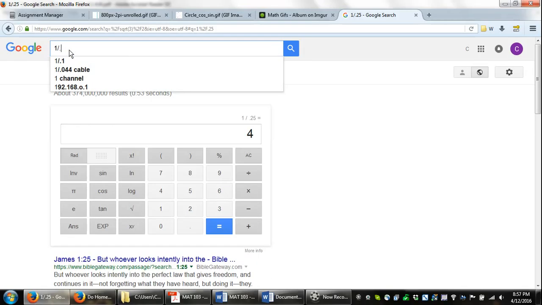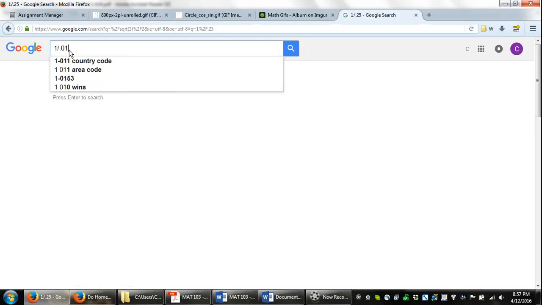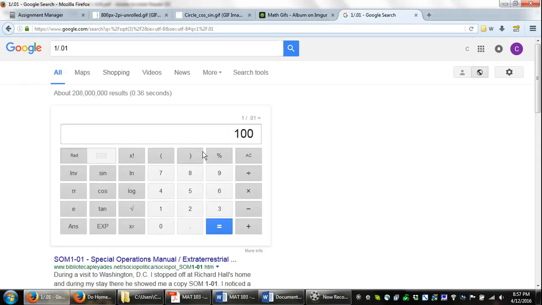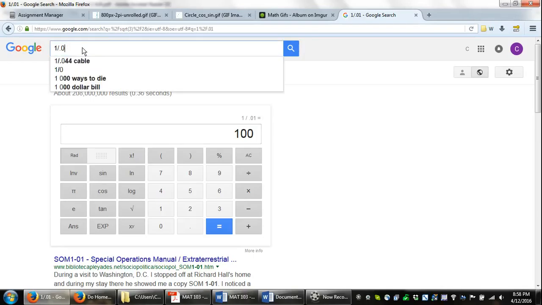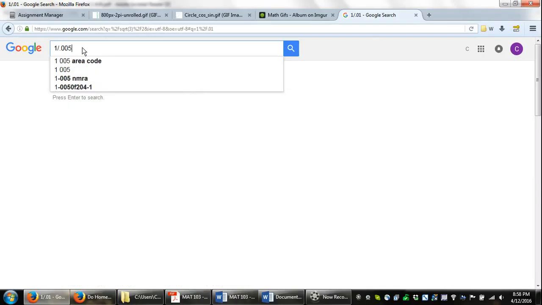Let's say I divide by 0.01, so a really small number. Now I've rocketed up to 100. So you see, as I'm dividing by these smaller numbers, I'm getting bigger and bigger numbers. And that should make sense. If I take 1 and divide it into parts that are 0.01, how many do I have? I would have 100 of them. If I have $1 and I divide it into pieces that are each 1 penny, how many do I have? I have 100. If I had half a penny, that would be 0.005. How many would I have? That would be 200, right?